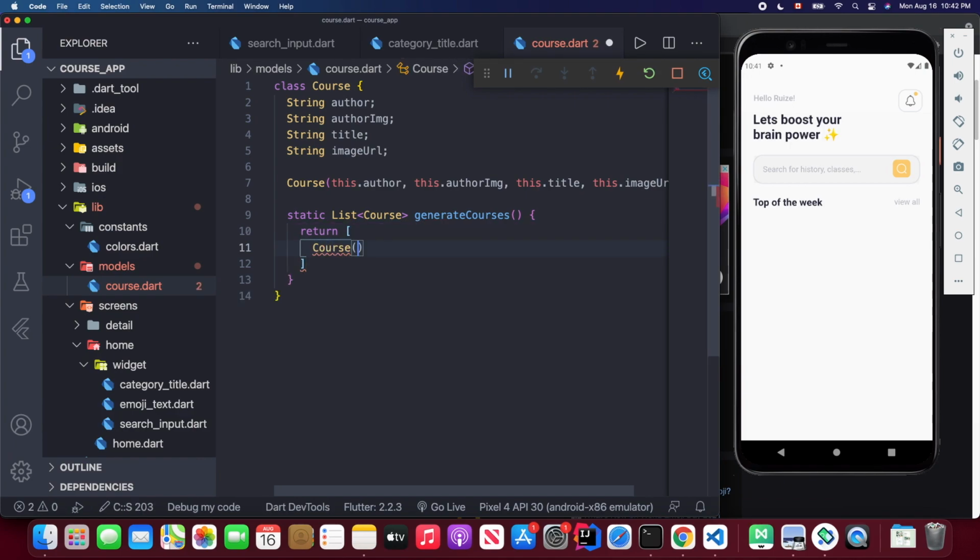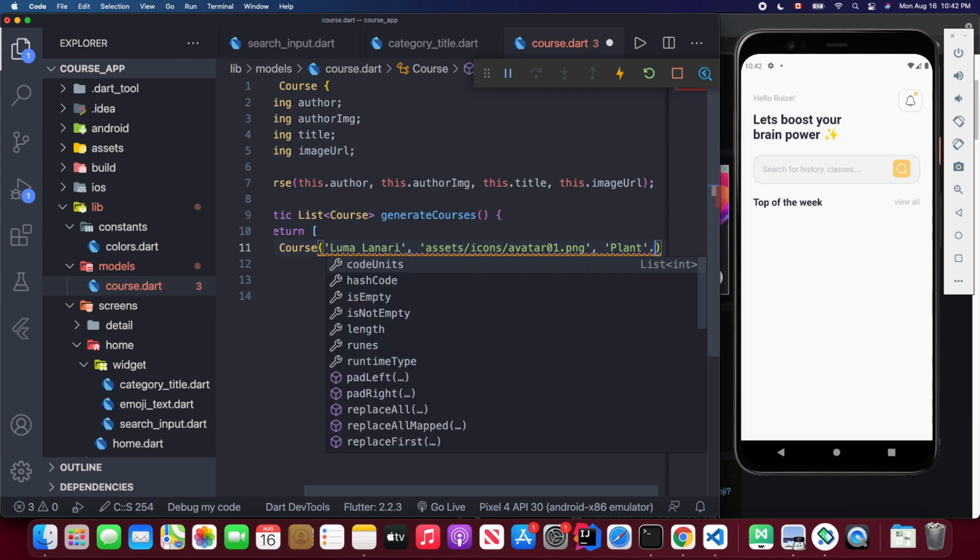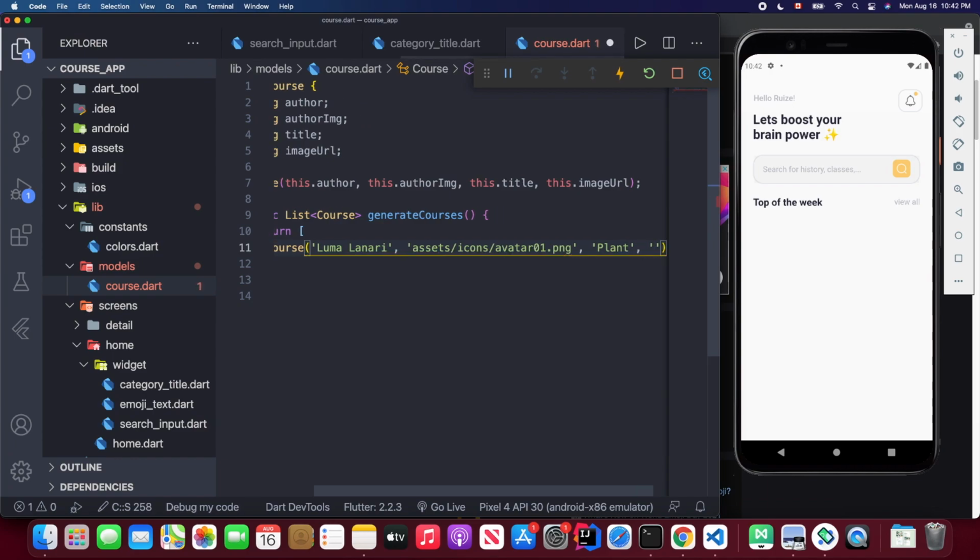So the first course will have this text, and also the author image icons, avatar 01.png, and next will be the course name, and then will be the images for the course.